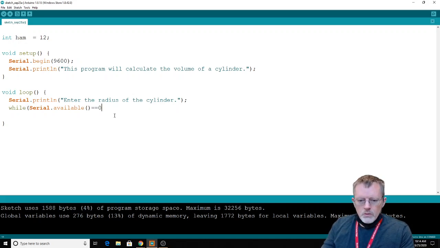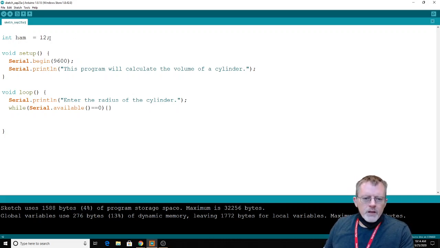So we're going to do a little checking here. This is what's going to hook it up. It's going to look for something, and it's not going to find anything until we enter some numbers in. And let's finish this off. So it's just going to wait. And then after it waits, you're going to enter something in, and hopefully that's a number. So we need to grab that number and store it as a variable.